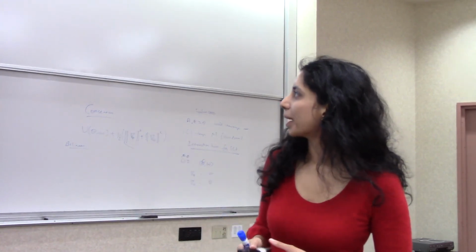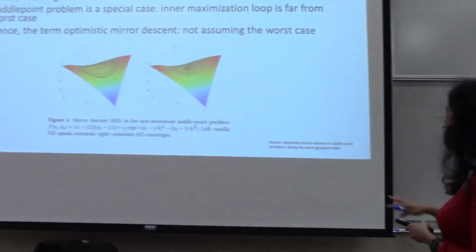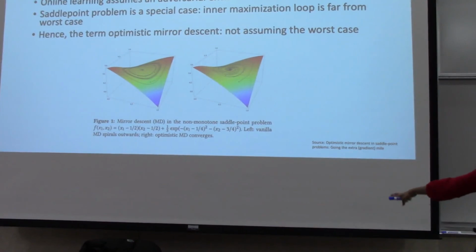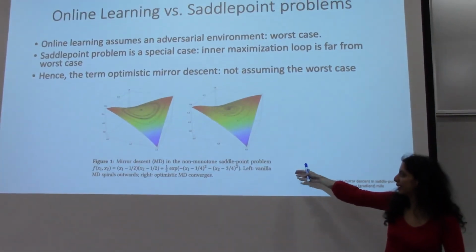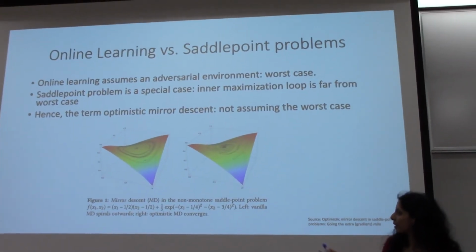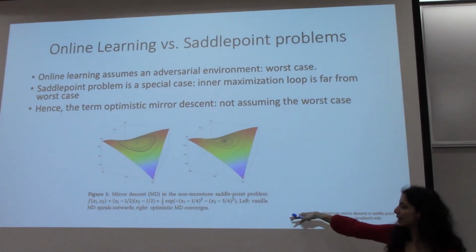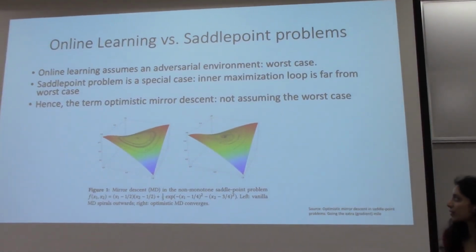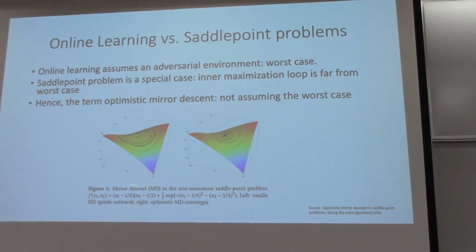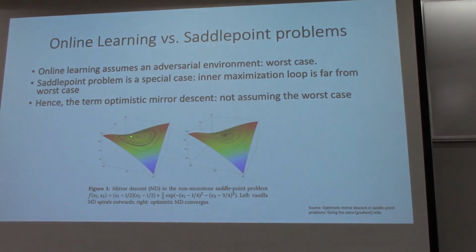So I guess this was taken from a paper. This is again an example where simultaneous gradient descent, I think they call it just mirror descent, fails, but adding this optimism actually fixes that. So there are many examples where you can show how this fixing happens. But here if you see, there's this oscillation, right? So it doesn't go to the saddle point here, but making this optimistic is converging there.